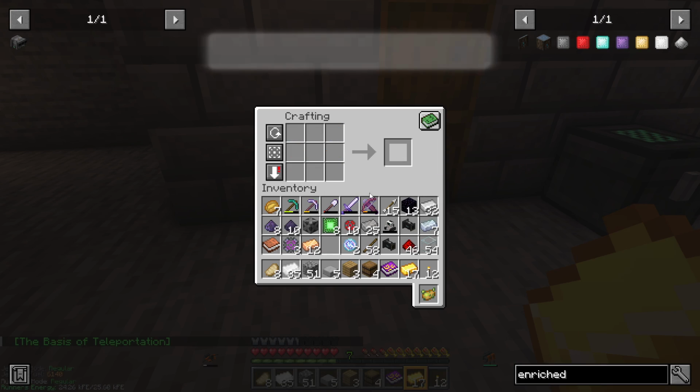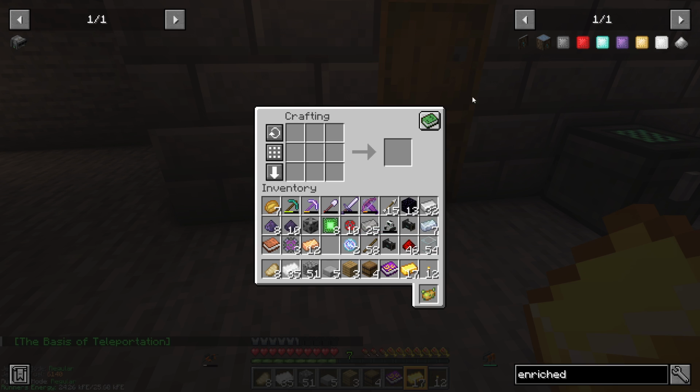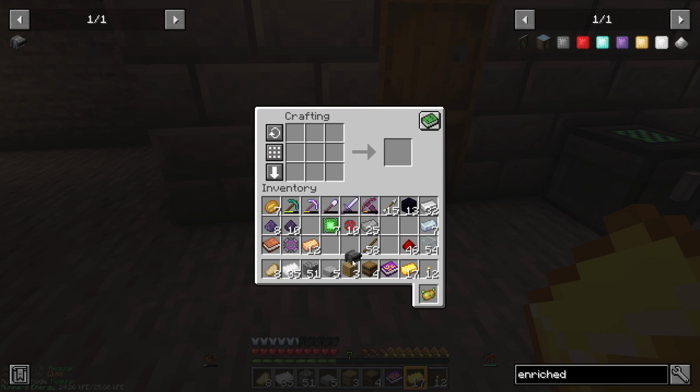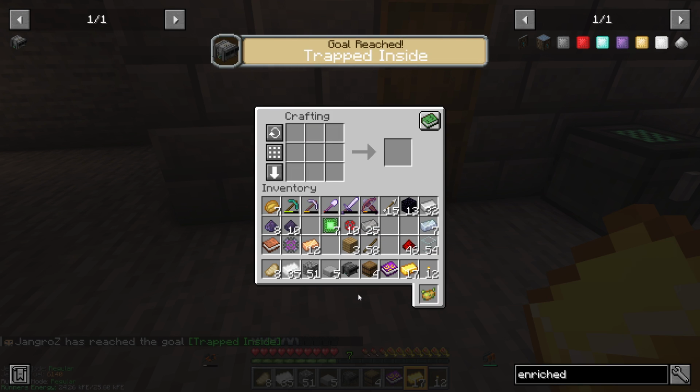All right, 2 teleportation cores, which you can make teleporters with, so that's cool too. All right, digital miner, go. We now have the digital miner.